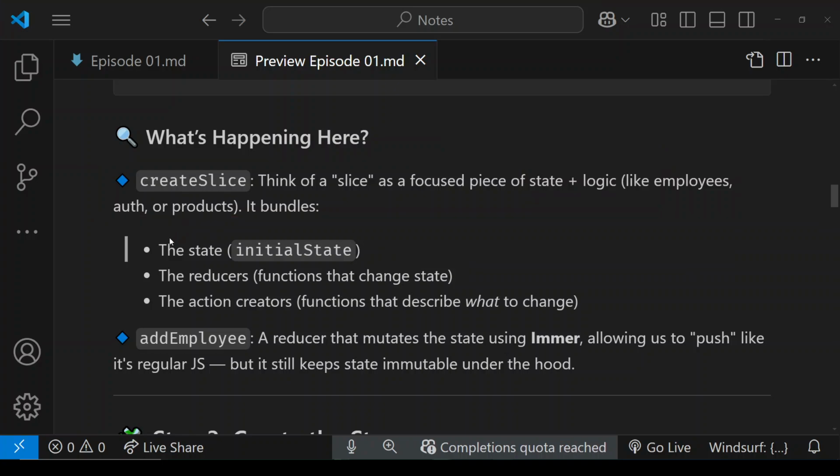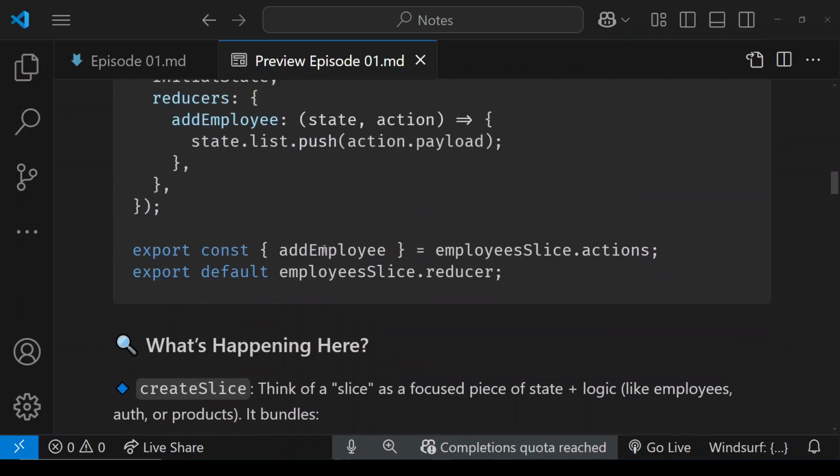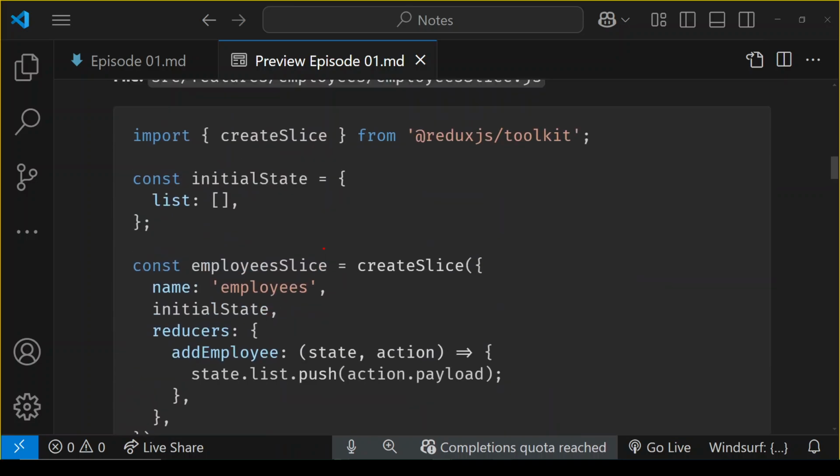So again, a slice is responsible for maintaining the state and logic related to an entity, like employee. And then we've got this initial state. So for this employee slice that we are creating here, we are creating an initial state. The initial state means the initial data for this slice is going to be an empty list, an empty array.